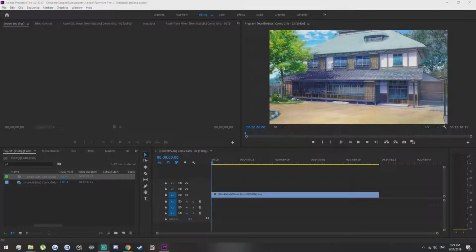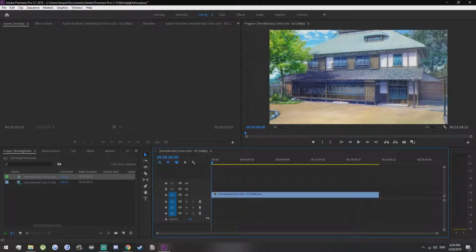So let's see. Okay, tip number 1 is that you can skip forward a couple seconds if you press on your numpad, and you have to have your num lock on. Press plus, and then if you press any number, let's say 4, and then press enter, it'll skip 4 frames ahead, okay? Now if you do plus and then a number and then a period afterward, all of these buttons have to be pressed on your number pad, even the enter key, your number pad enter key.